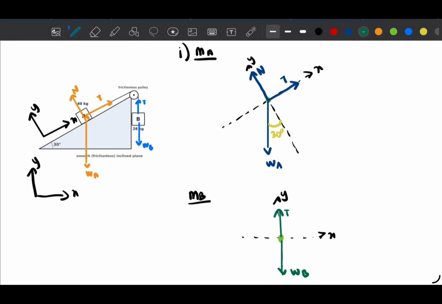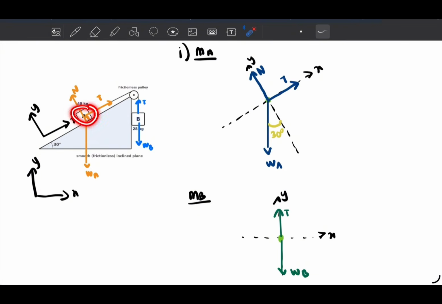Since we are done with the sketching of the free body diagram, we can now continue. But before calculating, we must know which way the system moves. You must be thinking that because block A is 40 kg, which is heavier than block B, 28 kg, A will automatically slide down. However, we don't compare the masses. Remember, do not compare the masses. We compare the specific forces acting along the line of motion.